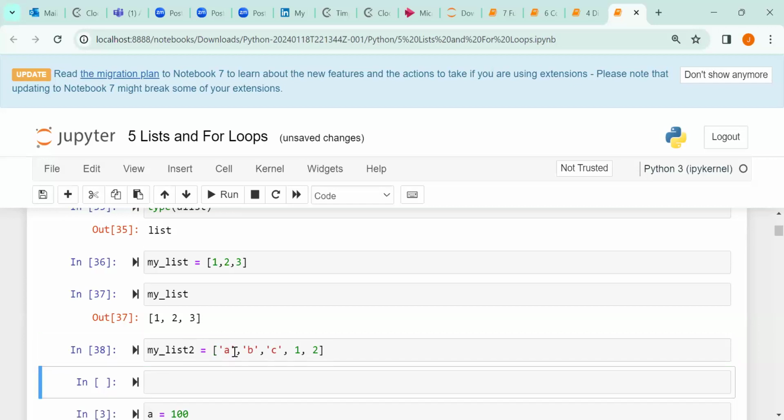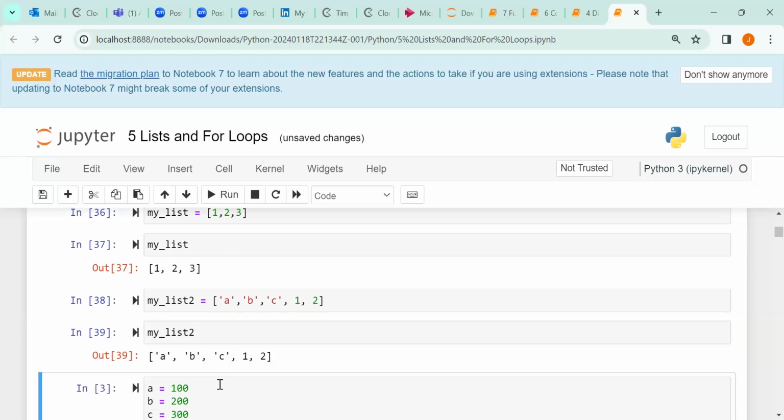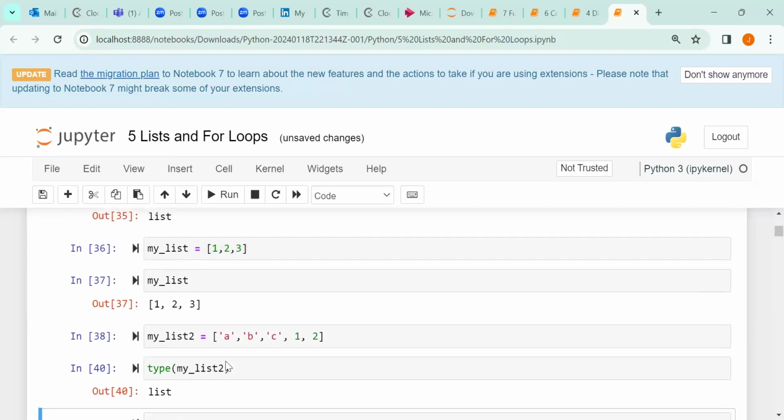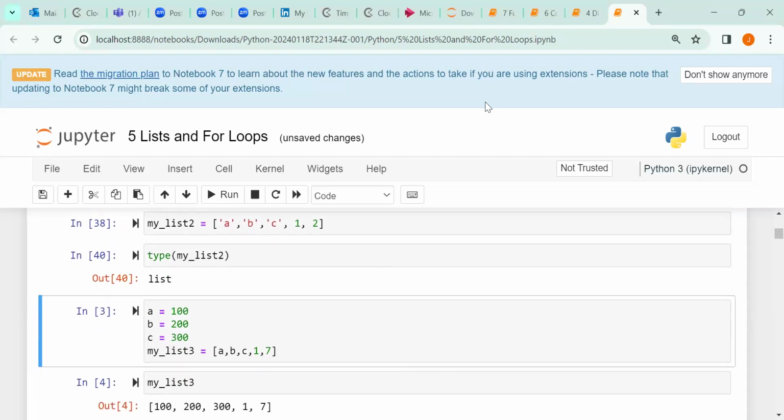And we know that to also see the contents of this list, you just have to type the name of the variable that you gave to it, and then you see the contents of the list. So also check the type. You have to use your type function, and then you see that you get what? A list, because this list was created by what? By enclosing it in a square parenthesis. Okay, so moving on.